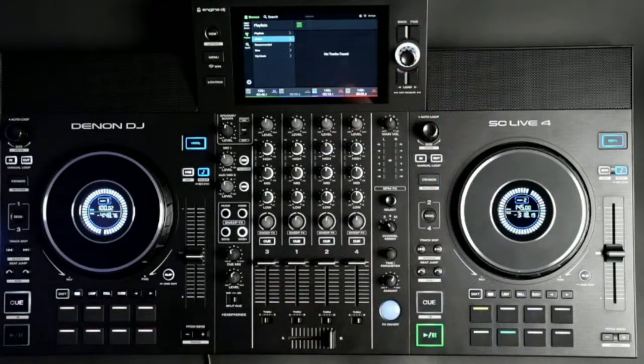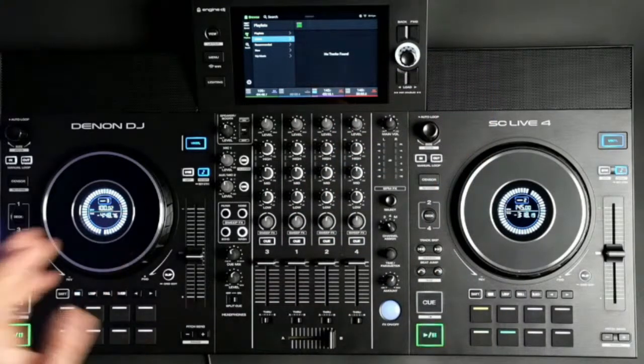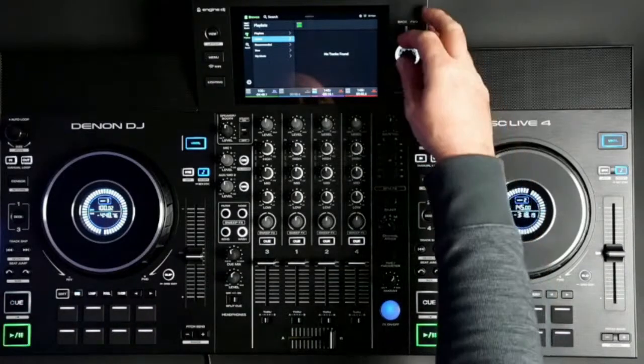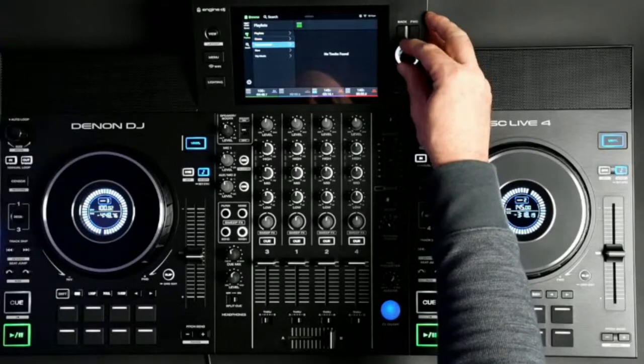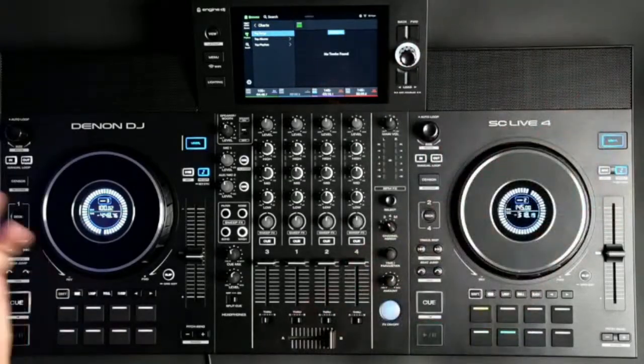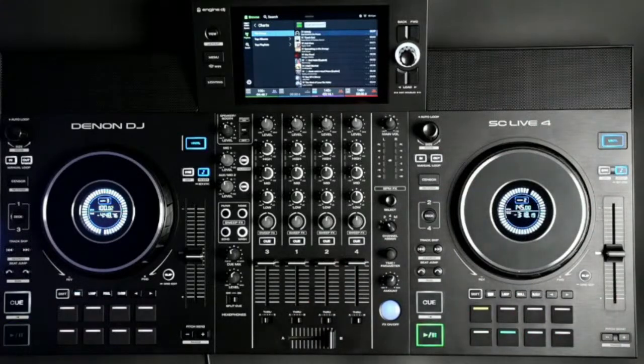We have heard some feedback from the field that a lot of special niche music or even local music that you can't find anywhere else on Tidal or Beatport, you can find on Amazon Music. So it has one of the largest libraries around, and really it's just like any other streaming service. You can go into top songs. It'll pull a live, actually I have a better view here, hang on.